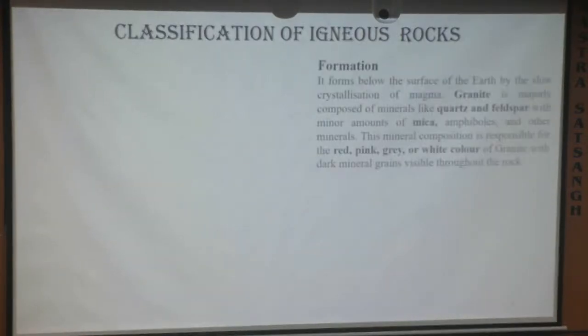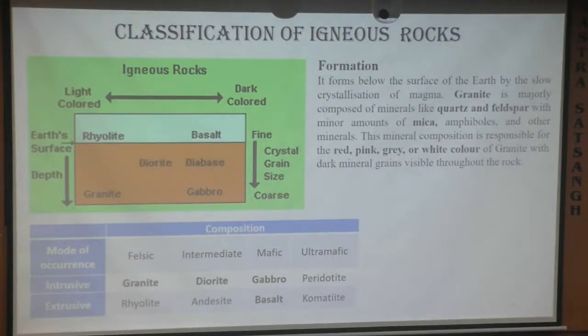So this is the classification of igneous rocks. The molten material, which we call magma, emanates from the mantle layer. We know the earth is made of the crustal layer, the top layer, then the mantle, and then the core. It is at the higher level of the mantle that the magmatic material, which is in a semi-solid condition under high temperature and pressure, exists. And when this starts coming to the upper area, we call it effusive rock, extrusive rock.